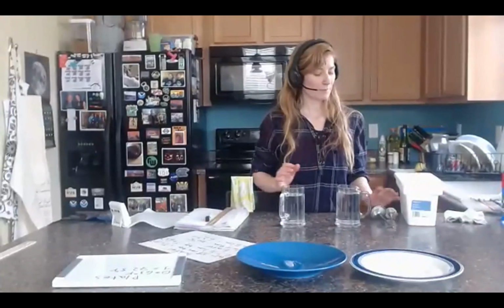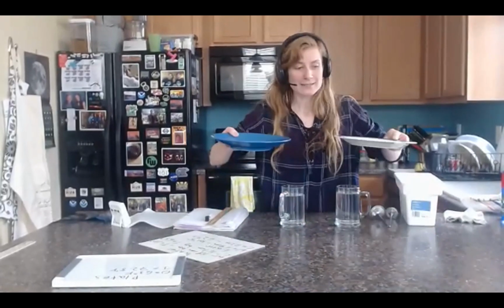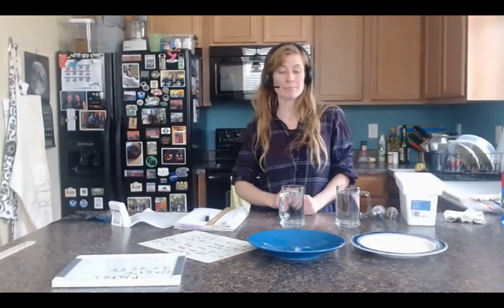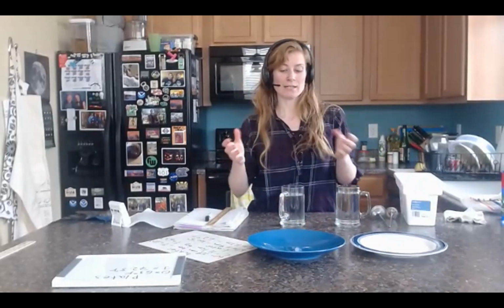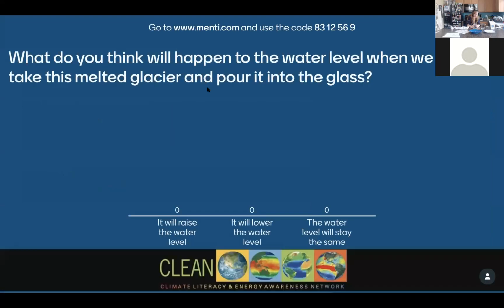So I just took the thermometers out, and I'm going to take these plates and pour the water into the glasses. But first, we're going to ask you, what do you think is going to happen when I take the plate and pour it into the water? You can also do this at home if you would like, but just make sure the key thing is to measure the height of the water before you pour it in. As you're answering the poll, I'm going to measure mine. The glass 1 at time 1 is at 11.1 centimeters.